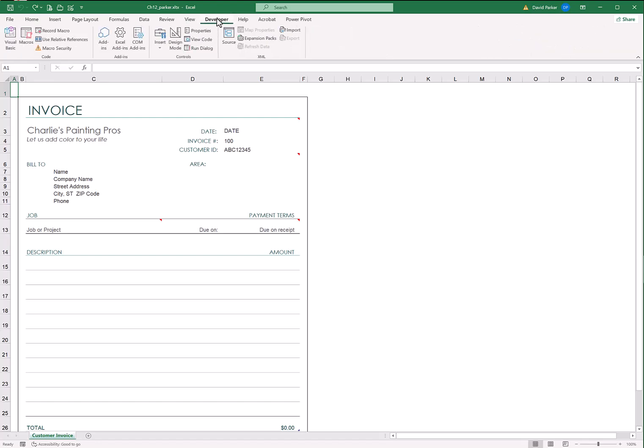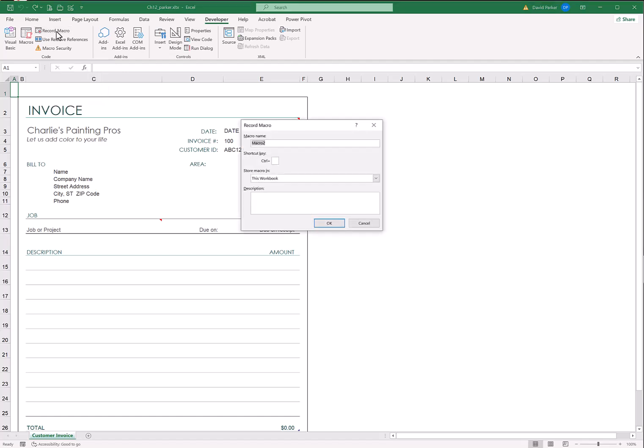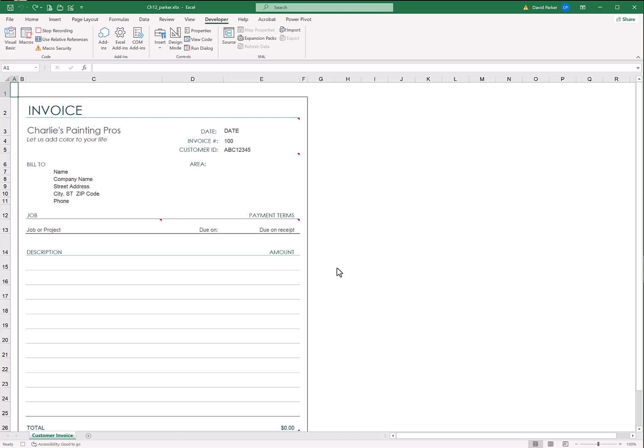So I'm going to click in the developer tab and I'm going to record a macro. Now in this first set of icons over here in the code, it says record macro. Do be careful when recording macros because everything you do in a macro is recorded. All right, so I'm going to call this one clear invoice. And then in the description box, I'm going to write this macro clears the current invoice. Now, when I hit OK, everything from this point forward is recorded. So if I scroll my sheet, it's recorded in the VBA script. That could be important later because you might have extra lines of code for your My IT Lab homework.